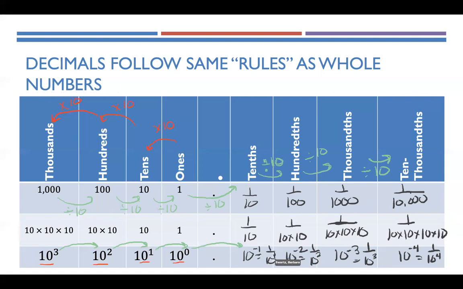So keep going. To go from thousandths to hundredths, it's just times 10. Hundredths to tenths is 10 times bigger. And so this idea of bundling in sets of 10 is still the same exact pattern, whether you're to the left of the decimal point with whole numbers or to the right of the decimal point with decimals, with rational numbers. These are the exact same rules of bundling in sets of 10.